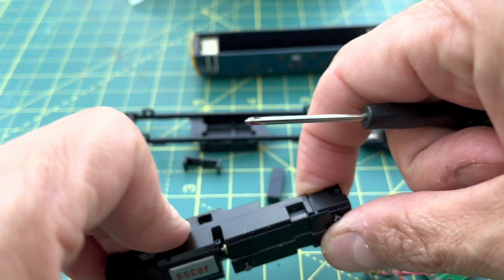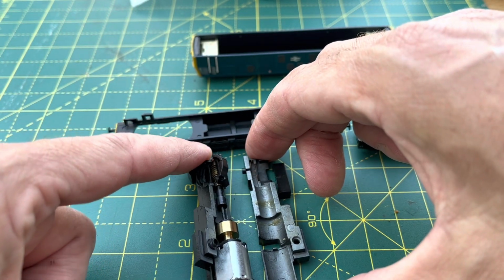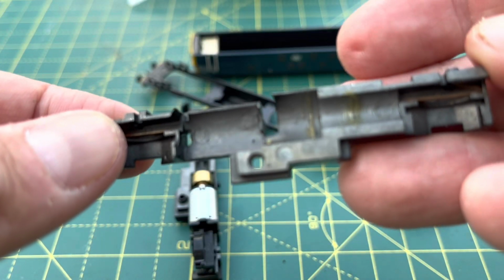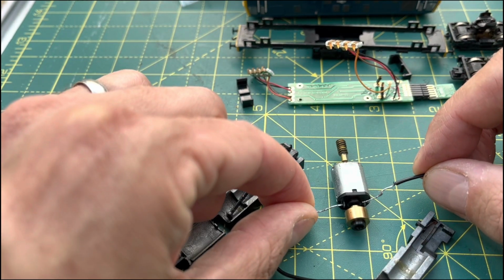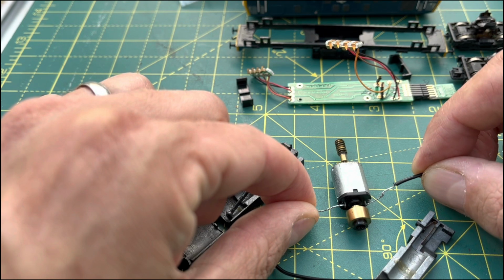And be careful at this point because it will all just open up like that. So you can see inside quite a lot of gunk built up. So the actual issue, applying power directly to the motor, nothing happens. So we have our culprit.